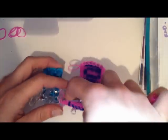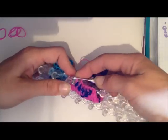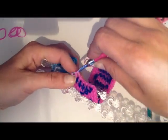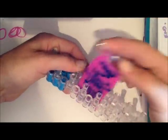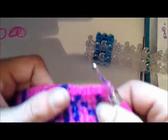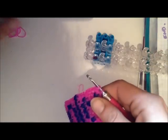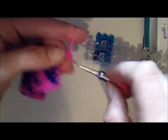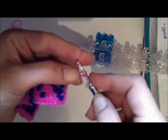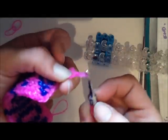And onto the last one, grabbing that band, turning my hook, pulling it through the two bands on my hook, and grabbing that last band off, and we are done. So two single bands, pull it through those bands on the hook and slip knot those, so one through the other.